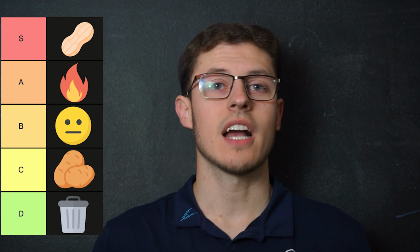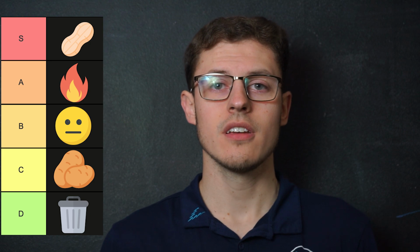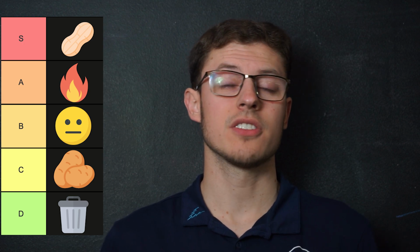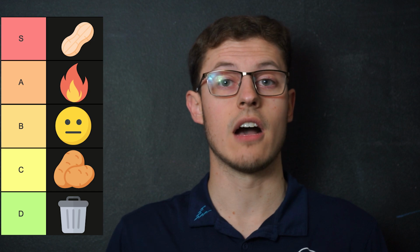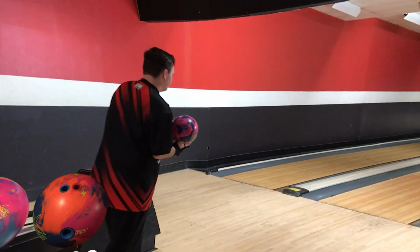All right, final thoughts on the RST Hyperdrive. I think this one is actually going to be really versatile. I think it's not too super early for a big asymmetric ball, and it's not too clean to where it's going to fit in a niche spot. I think a lot of people can actually get really good use out of it. Even for throwing it on a house shot, it looked pretty good. So I think even with a little bit more oil, it's probably going to look even better than it is now. So I'm going to have to give this one a fire. I really like this one going down the lane.